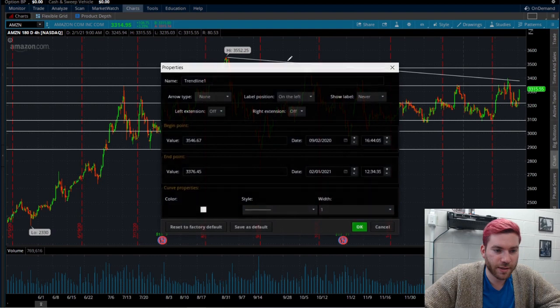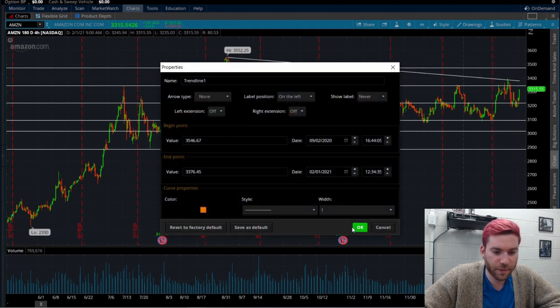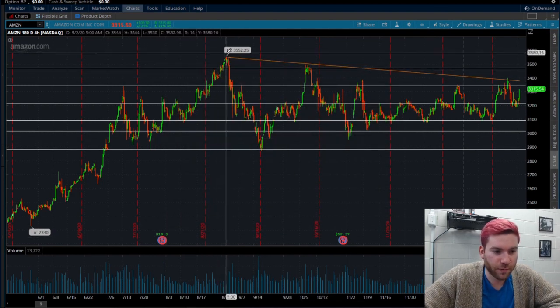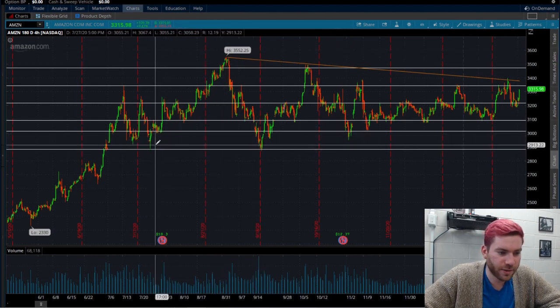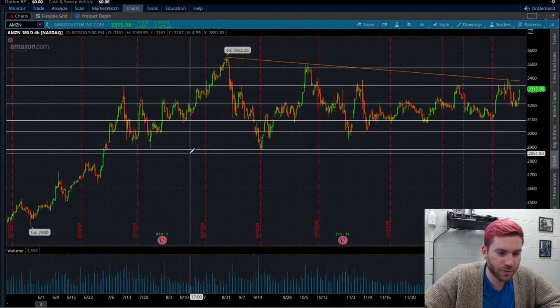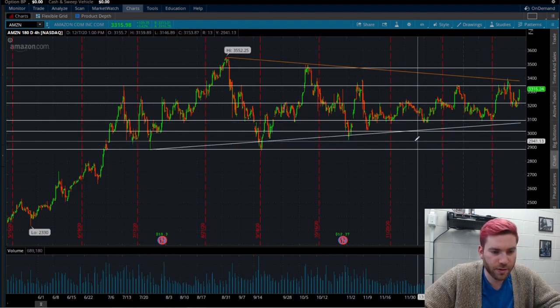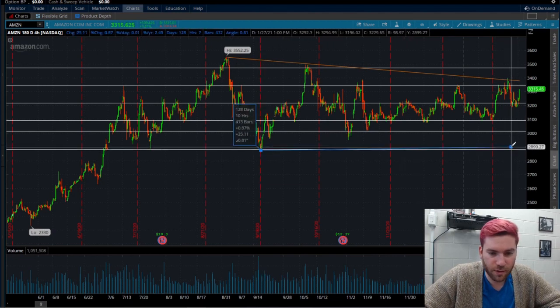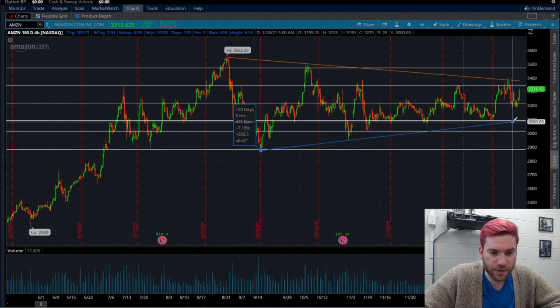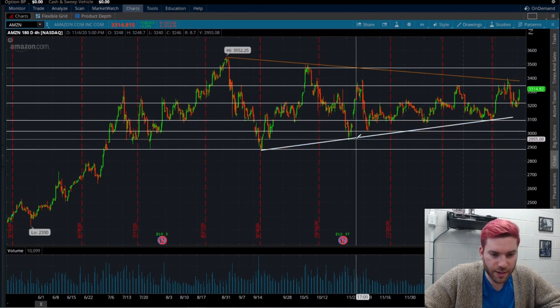And so I'm going to take it, I'm going to make it orange. Again, I like to make my resistances an orange color. From the same move, you can then use this dot right here, this line, this candle, or this candle. Again, this is probably plenty viable to use, but you probably have to cut through some price action to do it. And this is a very easy one to see. We'll go with this all the way right, come up, and we can see we can cut through that wick just a tiny bit.